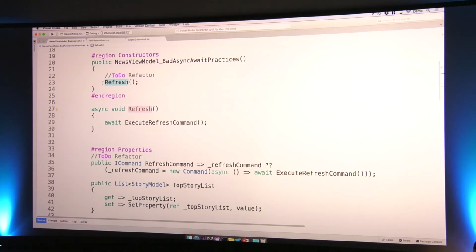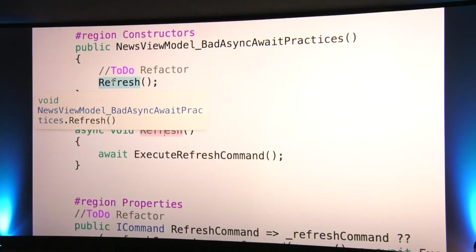I'm typing in, and IntelliSense shows me that this method my coworker wrote, which I've never actually looked at, returns void. And what do we assume when a method returns void? Well, we assume that the next line of code after refresh will not execute until refresh is done.